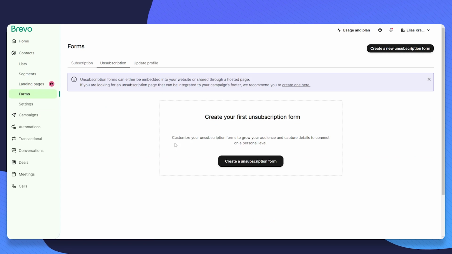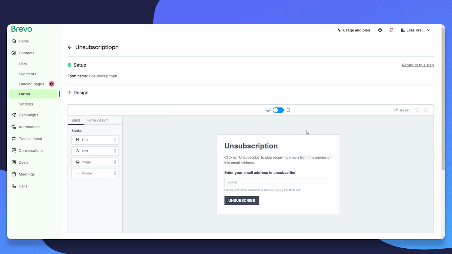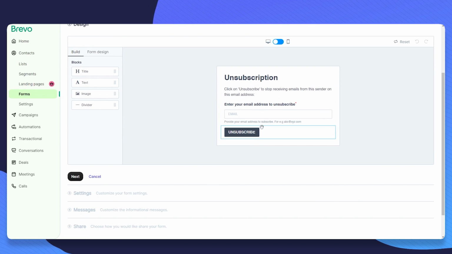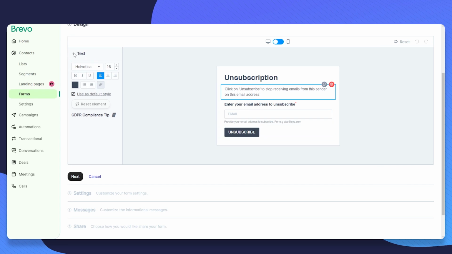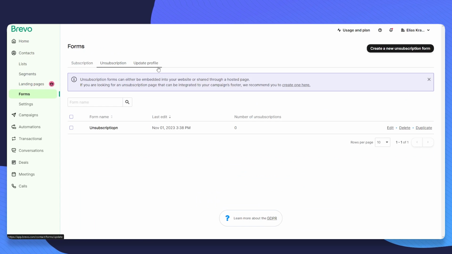We can then actually also create an unsubscription form if we would want to, where we will then have to once again add a name. And then we can once again just design this, and we can, for example, say, do you really want to unsubscribe? We have this special offer for you, and so on. And we can basically go through the process of setting this up. However, I think as of now, you actually already got the gist of it on how these forms are going to work.